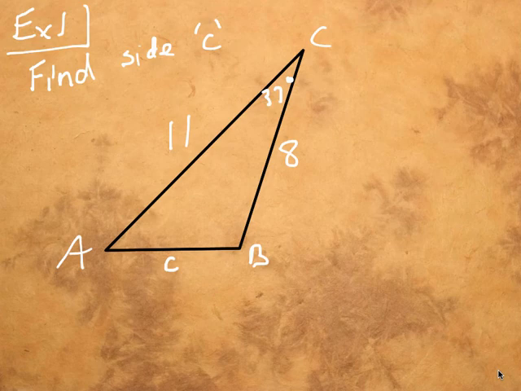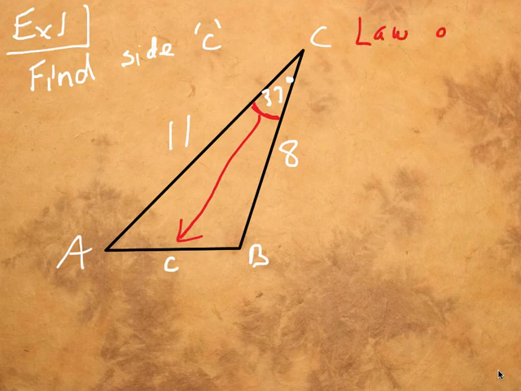Certain cases you have to use law of cosines. You may not be given enough information to use law of sines. Like for example, if you watch the previous video, law of sines tells you I need this side and its opposite angle. Well, just so happens I only have one angle. I'm going to change colors here. I only have one angle, and I don't even have its opposite side. It's missing. So if you're in that predicament, you have to use law of cosines. If you don't have an angle and its opposite, this is like your last resort.